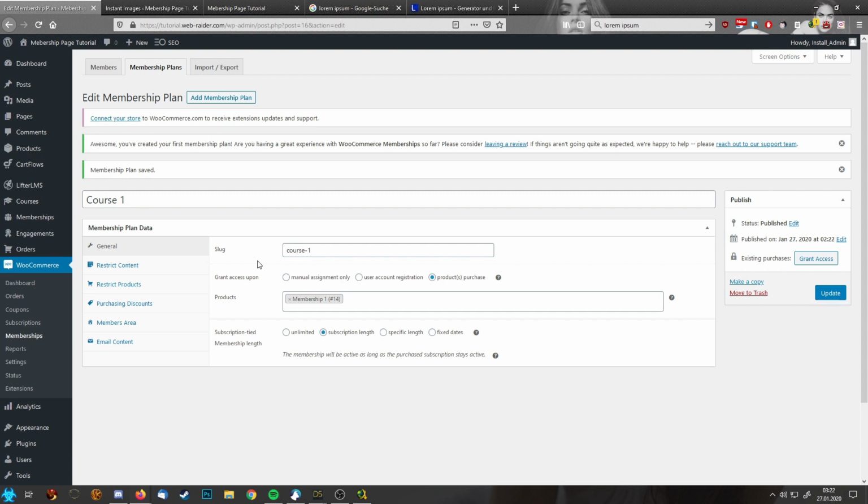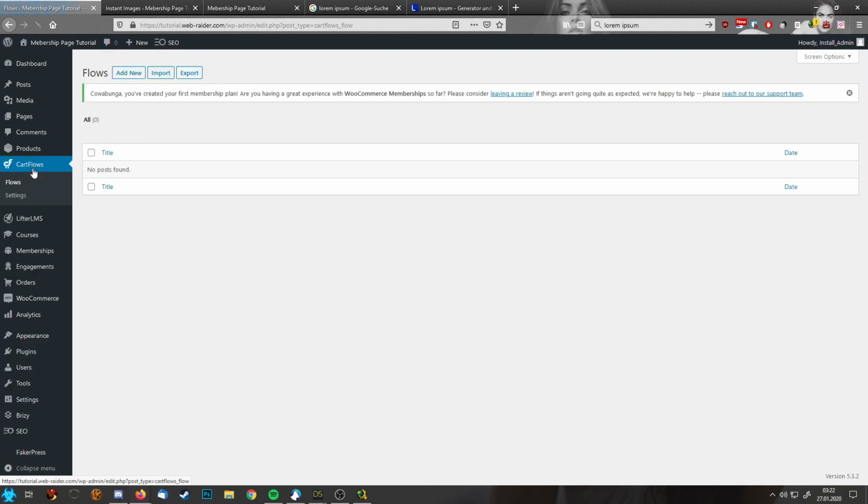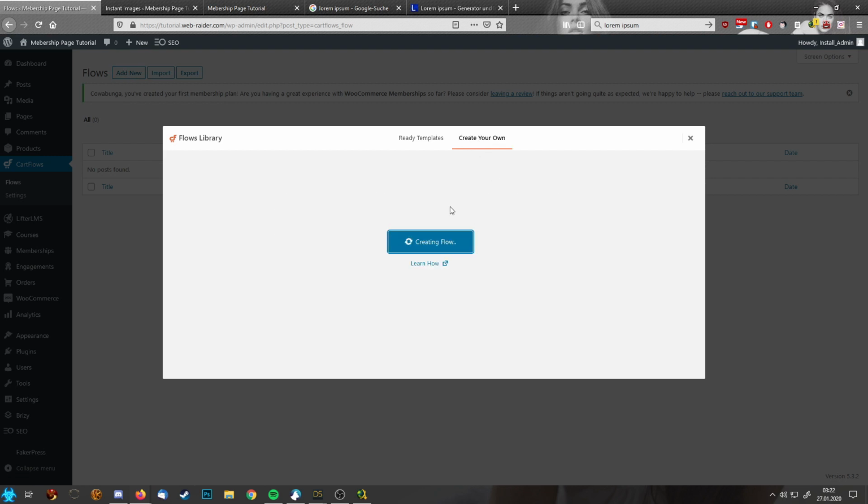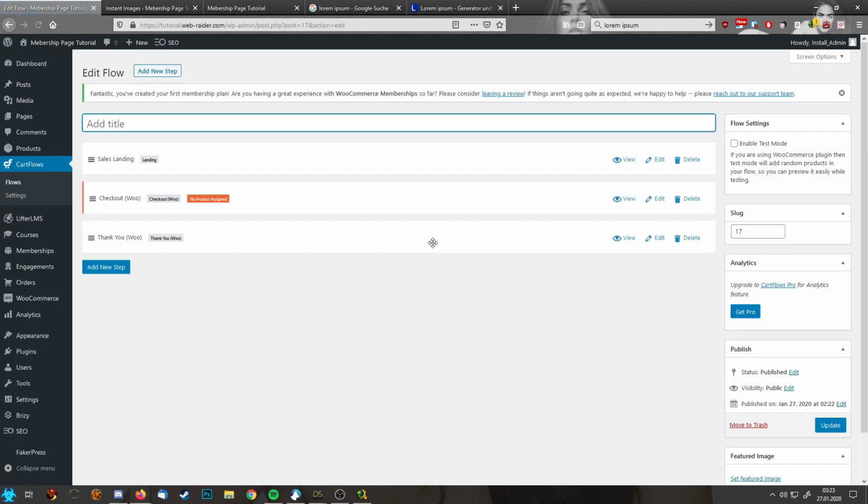Next thing we want to do is create the landing page for our site. So let's go to CartFlows, create a new, create our own. And this is how CartFlows work. So first of all, we give our first flow a name.